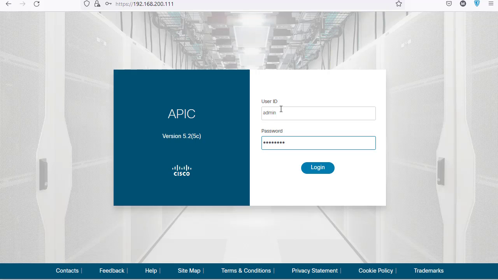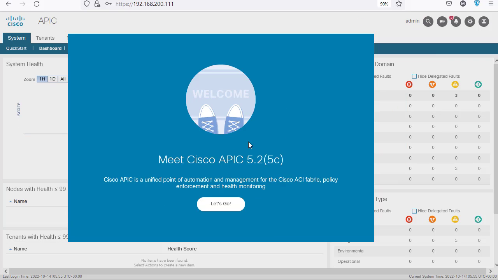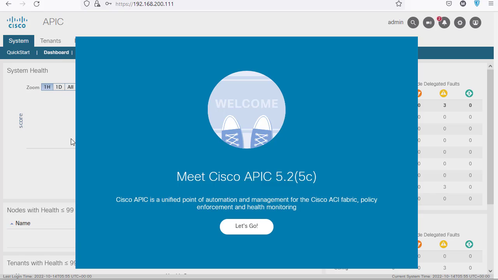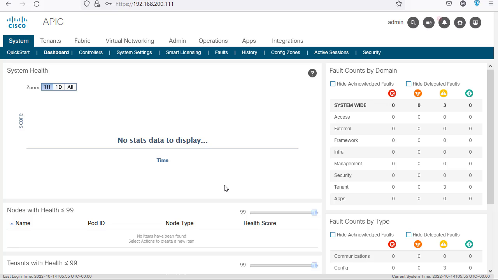That was my password, and I'm going to hit login, and this is going to take me inside the configuration. So here it is, how you configure Cisco APIC and how you connect to that for the first time. And from now on, I can start the configuration as I wish. So I click on this, and I click on this, and this is the overall interface.